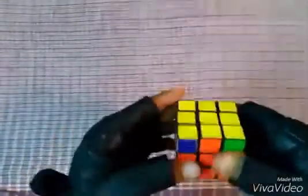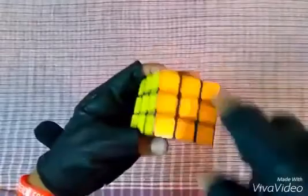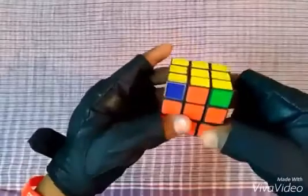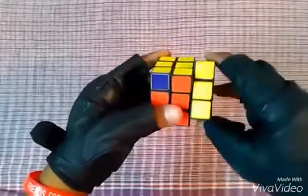Okay, so let us suppose this is matching. Put it back, and then if it is not matching, don't worry, just do the third algorithm.